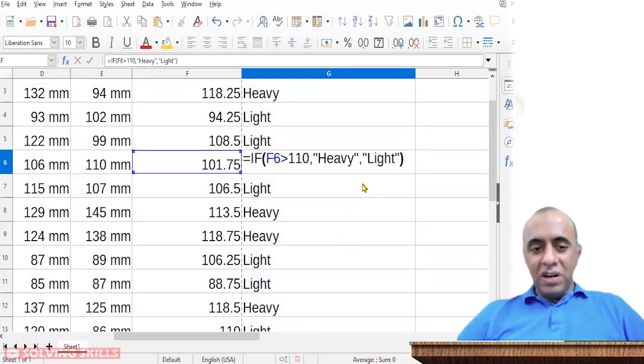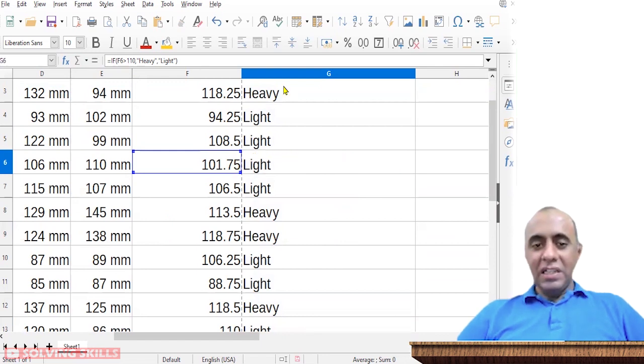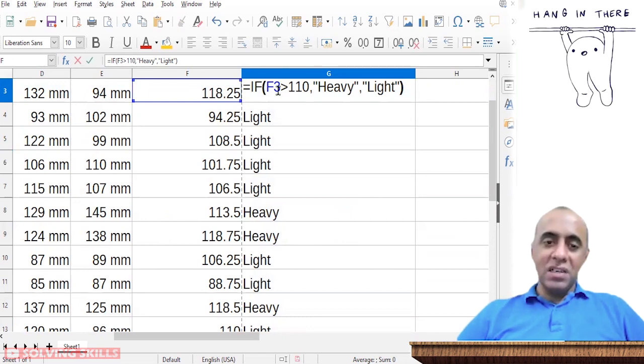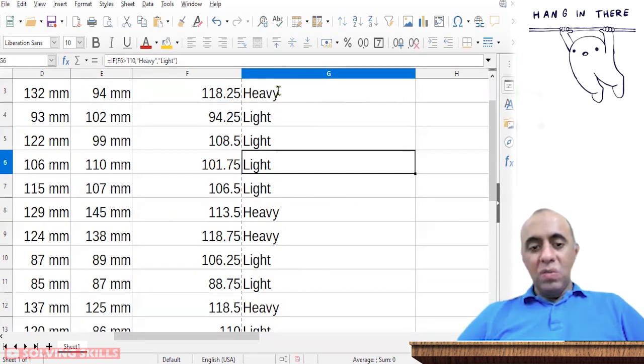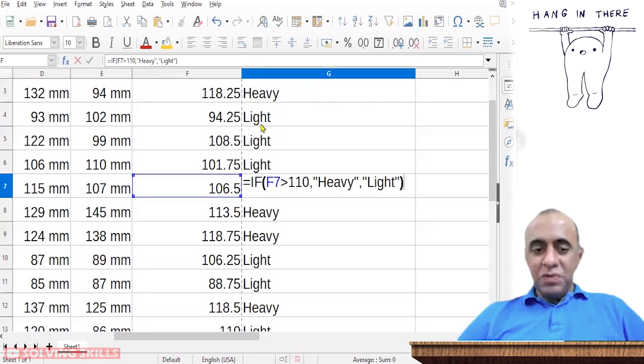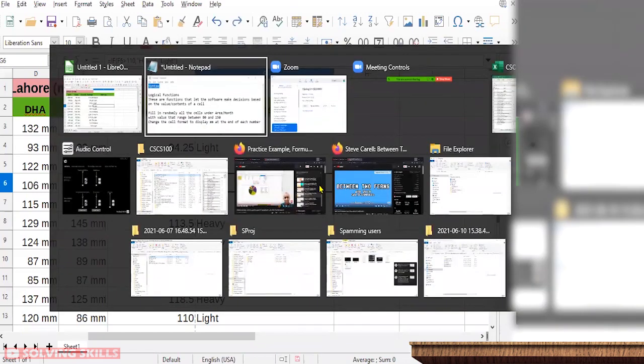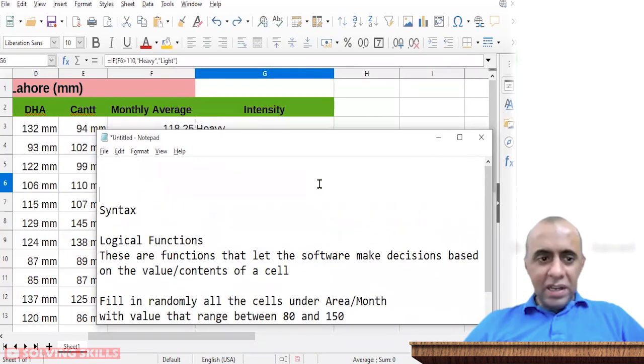For this one in particular, you can see that it has changed the formula: instead of F3, now it is written F6, which is the name of the cell in front of it, because in this formula we started by mentioning a cell which was right in front of the cell where we were writing the formula. So let me explain the IF command by writing text over here. The IF command, or the IF function, actually this is a function call.